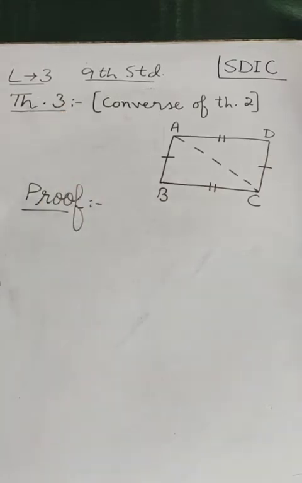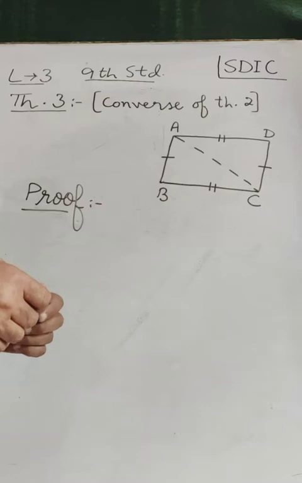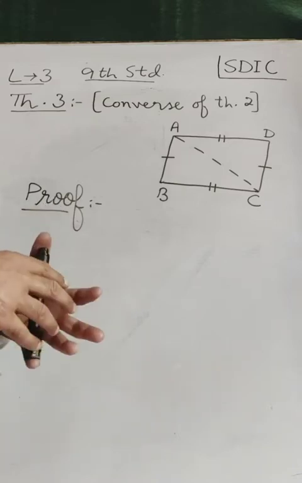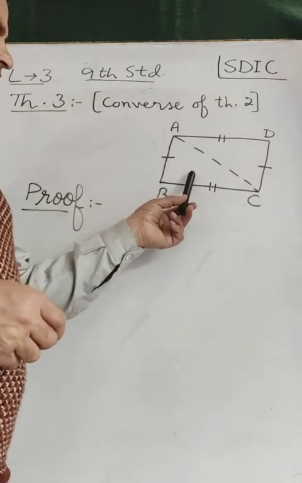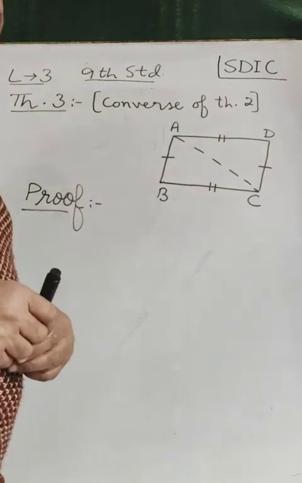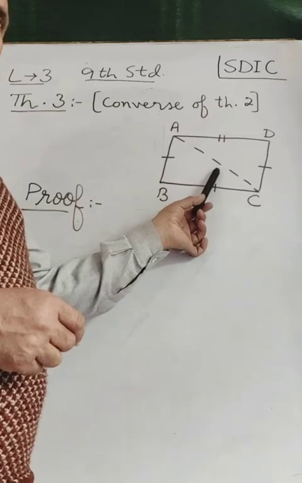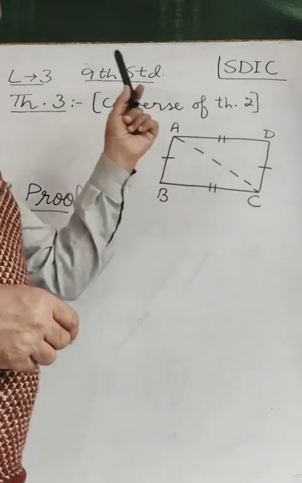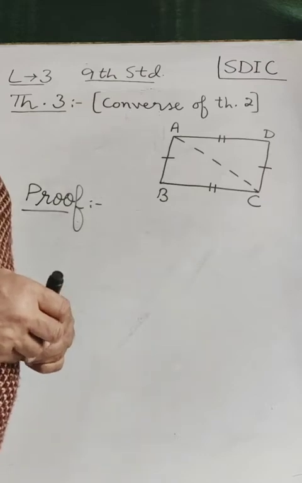For the proof of this theorem, again we'll prove the two triangles which are formed there are congruent. But this time the congruency rule will be different than what we used in the previous two theorems. In both those two theorems, the rule was the same. Here it will be different. In the two triangles that you have in the figure, you can easily see AC is their common side. So that will be one of the elements we'll use. Then we also know AB equal to CD, it is given to us. BC equal to AD, that also is given to us. Therefore, the two triangles will be congruent by using the SSS congruency rule.